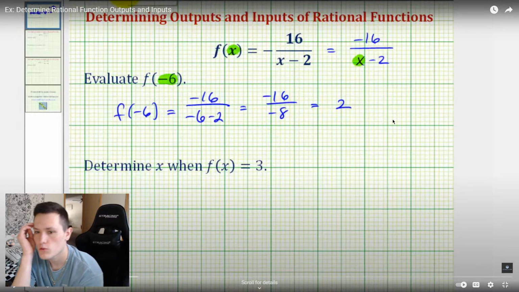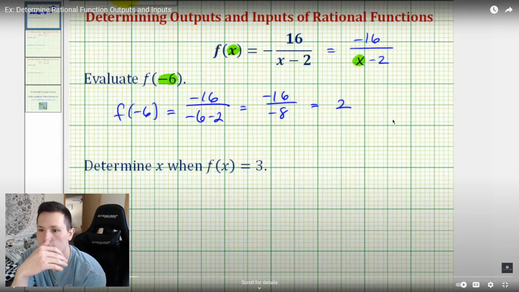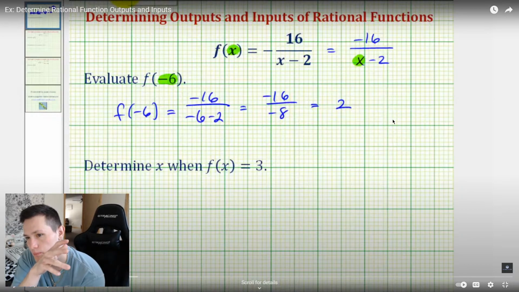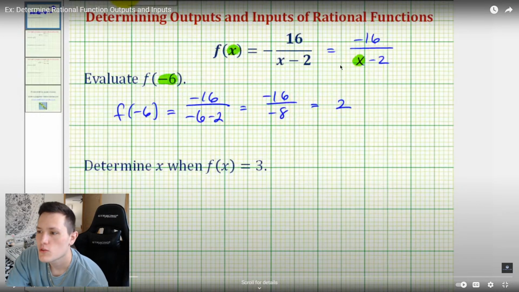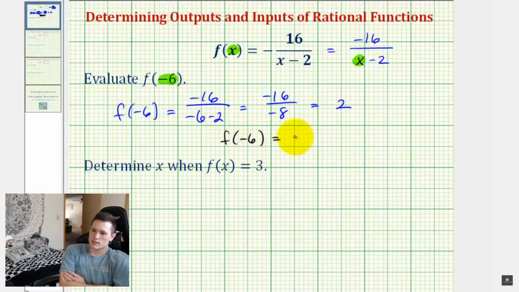Okay, so basically x is right now an unknown, it's negative 6, realistically speaking. So our numerator becomes negative, and we're basically just filling in for x as negative 6. This is simple, you're just rewriting it. So f of negative 6 equals positive 2.